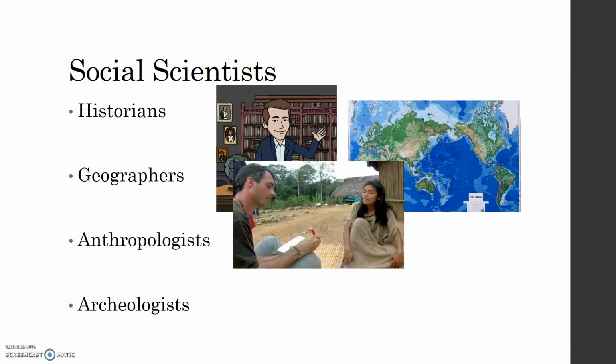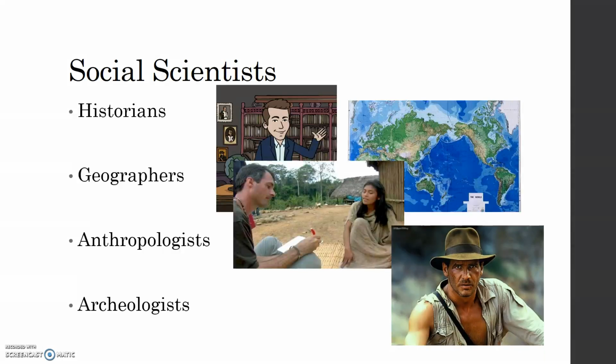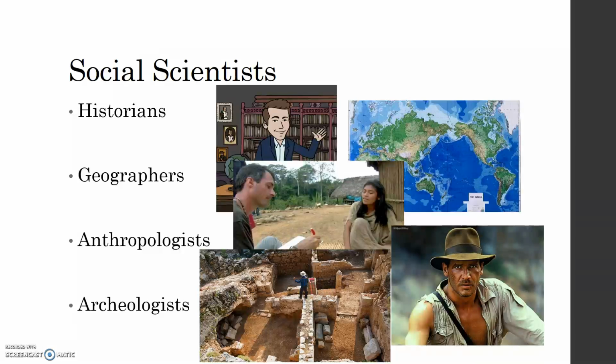Now, we think of archaeologists as being romanticized through Indiana Jones, right? But your typical archaeologist is not walking around with a fedora and bullwhip fighting Nazis. They do spend an awful lot of time painstakingly combing through dirt and remains and looking for simple things such as arrowheads or sometimes even human remains. There's an awful lot that you can learn about the way people lived through the skeletons and the way that people cared for their dead and buried themselves. And so those are your four major social scientists.